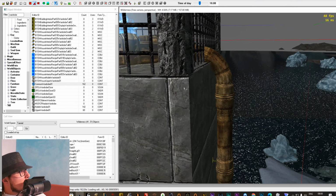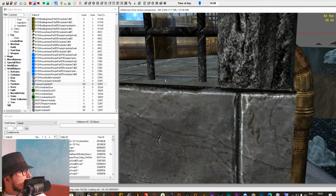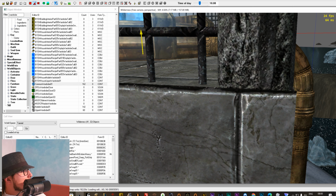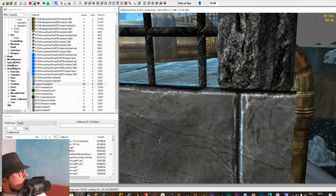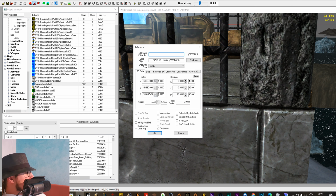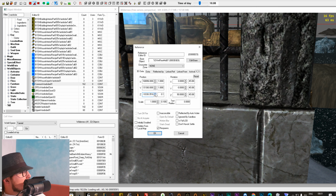What about this one? I think this needs to go down a bit. Yeah. It needs to, but my mouse is just driving me crazy. I'm going to be adjusting it like that. So, this should do the thing. Now it's good.